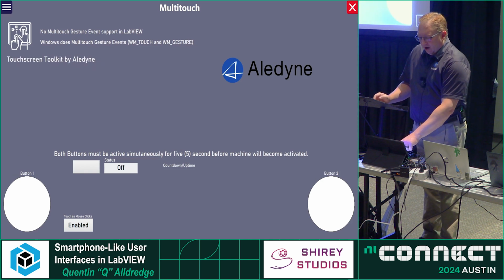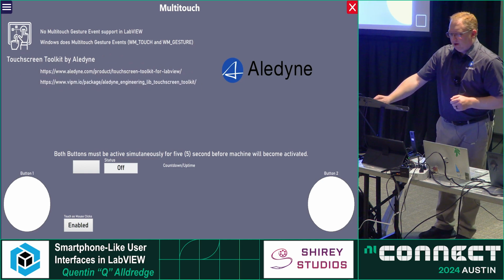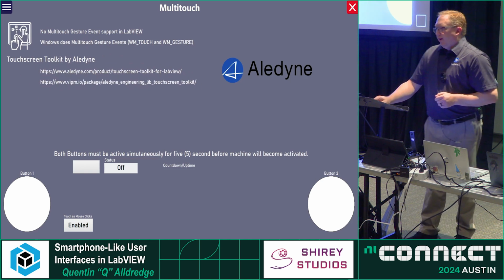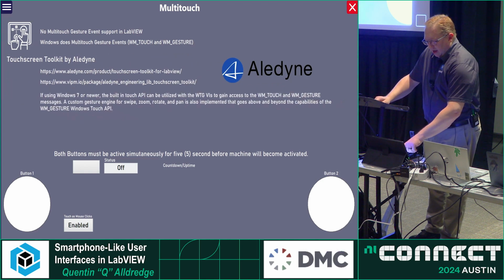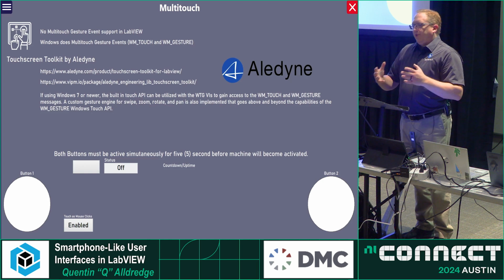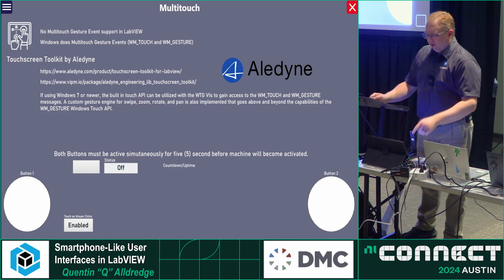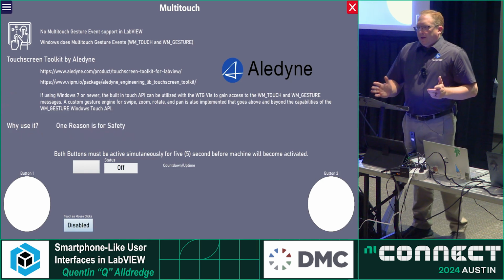It's not a free toolkit, but you can go download it here. There's their web page and where you can get it on vipm.io. Basically, in Windows 7 and newer, it wraps those things up and lets you use the multi-touch functions.